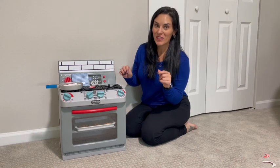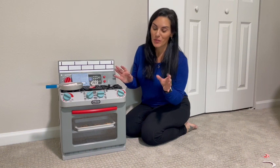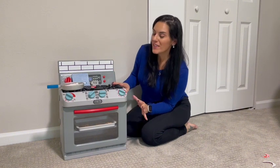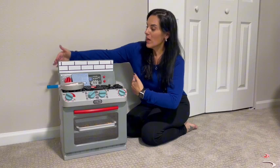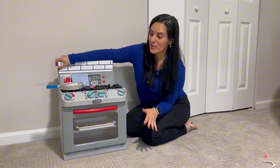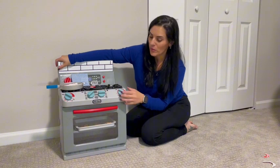I'm so excited about this Little Tykes mini oven because I've been wanting to get my kids a play kitchen, but I just don't have the space. This thing is so fantastic and it's feature-packed and it's so small. I mean, I can fit this under their beds or in a closet and I can put it away when we're not using it. I can even pull it out in my living room.